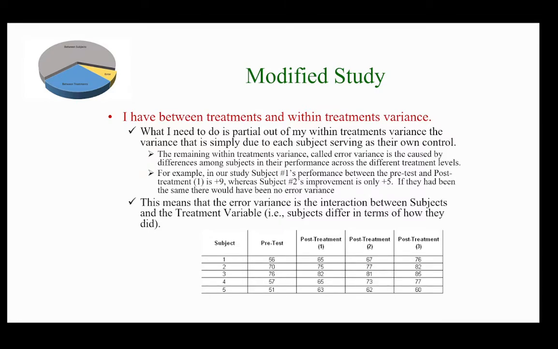Now, where I can get into trouble, and we'll see later, much later in the lecture, is if the error is the same. Like if people are basically roughly increasing by the same amount, everybody, then whatever error I have, there's a pattern to it. So I could have a lot of error variability between T1 and T2, but no error variability between T2 and T3, where everyone basically incrementally increases the same. When I start having that problem, I start to violate the assumption, which is an important assumption in analysis of variance, that my error is random noise. If I can detect any pattern to what's supposed to be random noise, I've violated an assumption of the analysis of variance, and I get myself into trouble.